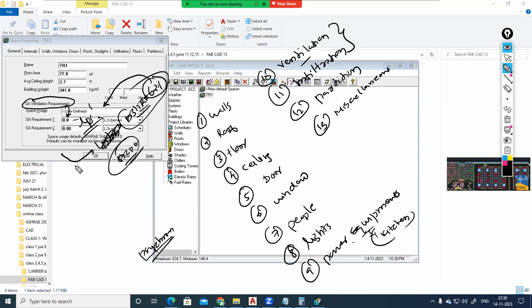Based on that only, we'll be calculating it. Manually we can calculate, or the software can also do that for you. But how we have to calculate manually, I will explain that. Okay. That is ventilation. Infiltration means doors will be having cracks and undercut. Whenever a person is going outside, he will open the door and close it. Walls will be having cracks.